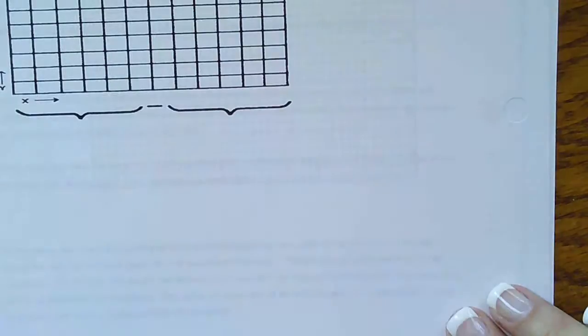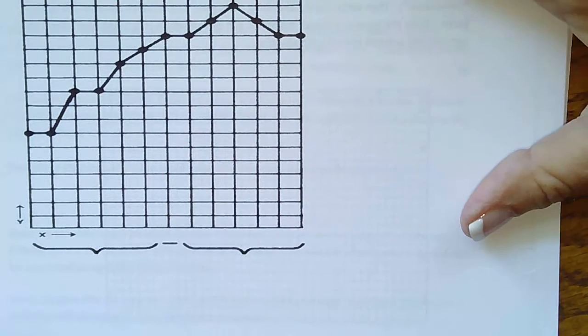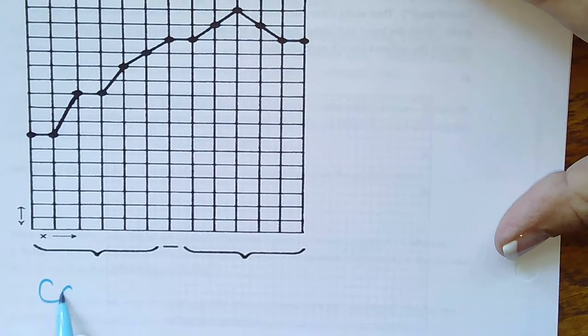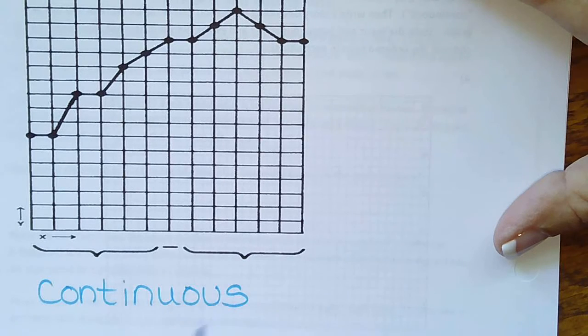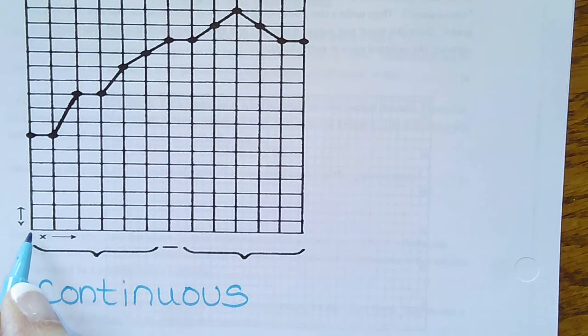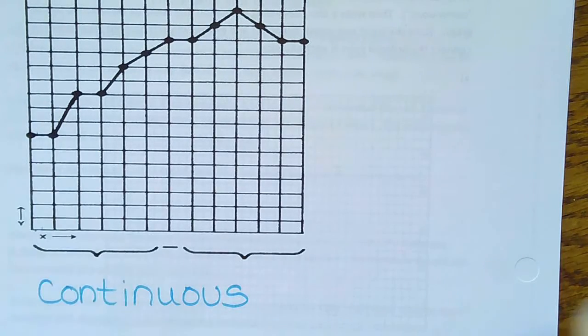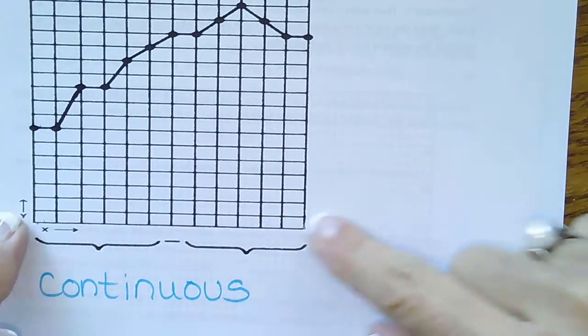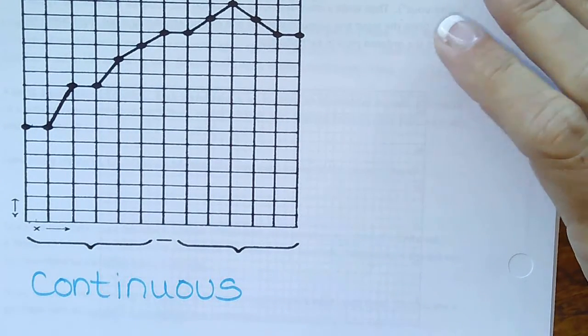Okay, then the next page, this one, another graph, but this time the points are connected. So this would be a continuous set of data. So you could be like time. Where is he at time 1 minute? Where is he at time 30 seconds? Where is he at time 1/4 of a minute or 2.3 minutes? So since time could be a decimal, that could be an example of time. And this could be how far away from home he is or something like that.